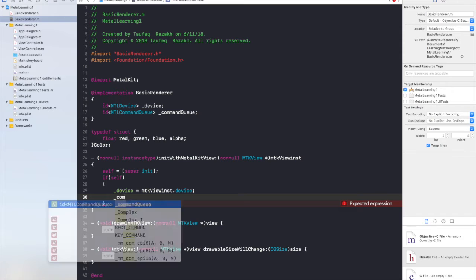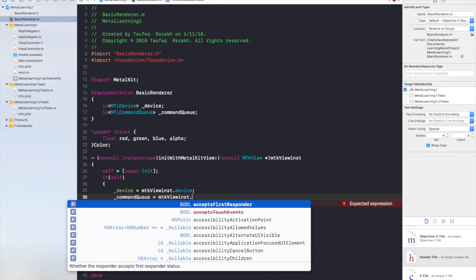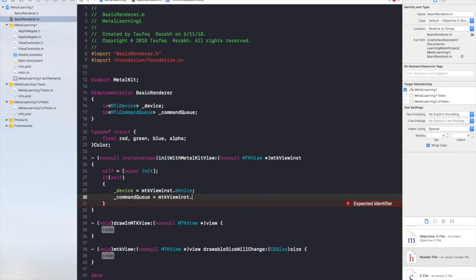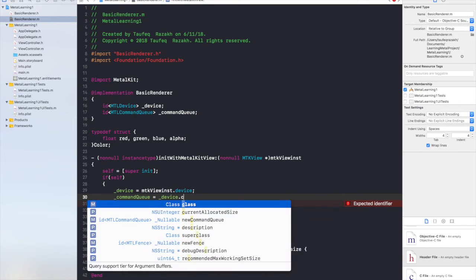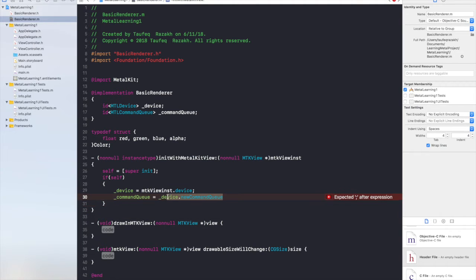We take the device value from the object parameters that has been passed to the function. Okay, and command queue is obtained from device by using the keyword newCommandQueue.